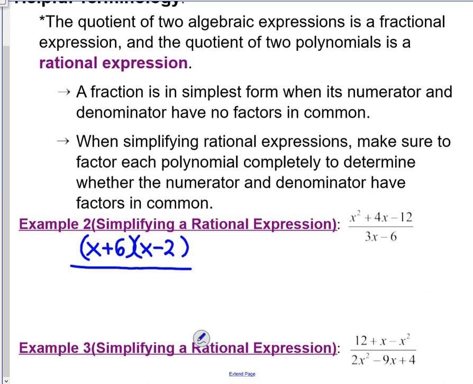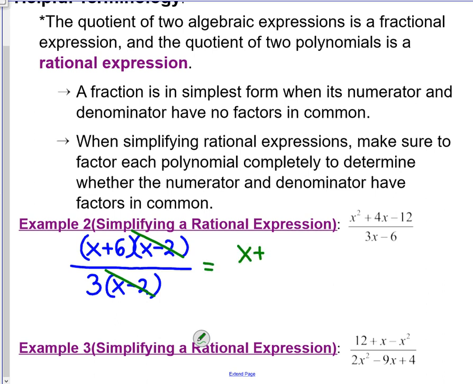The denominator has two terms. I look at those two terms, I see a GCF. You look and see if you can find a GCF. Pull out that GCF of 3. And when you divide both terms by 3, you should be left with x minus 2. You can redistribute the 3. It should bring you back to the 3x minus 6. My one quick step of simplifying, look for something in common. Both top and bottom, numerator and denominator, have that x minus 2.